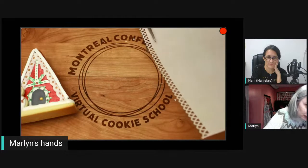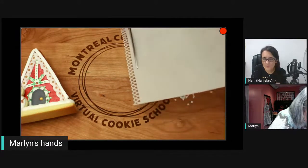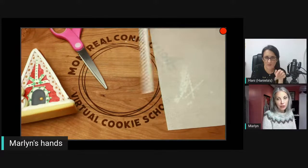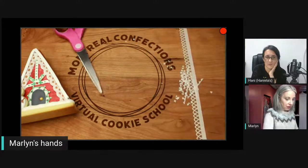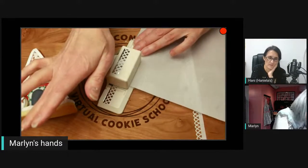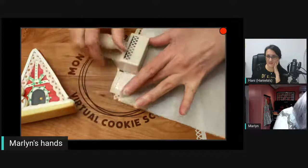You want to leave yourself the width of the cookie, and I'm just trimming. You can just cut with regular scissors. You could also use craft scissors with different profile edges to get a more decorative border, and it's cheaper. Those scissors are really not that expensive. These are really nice. I'm going to use two on the house, so I'm just going to run through another one. I didn't think to make this in advance. Everybody, how long?